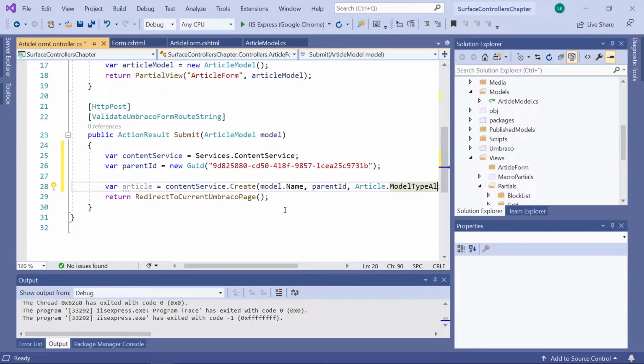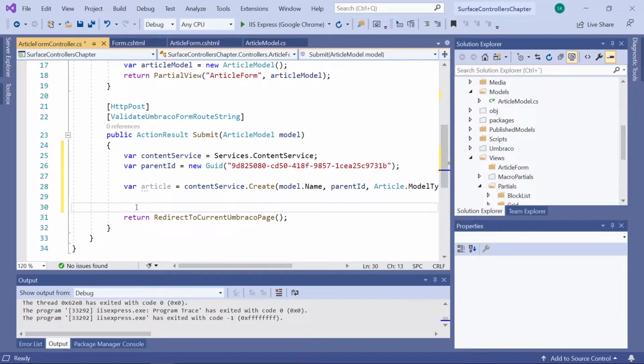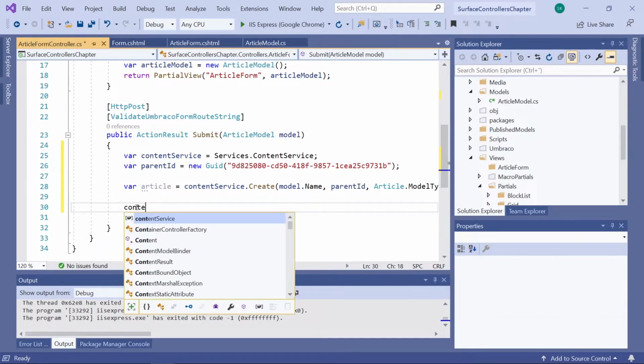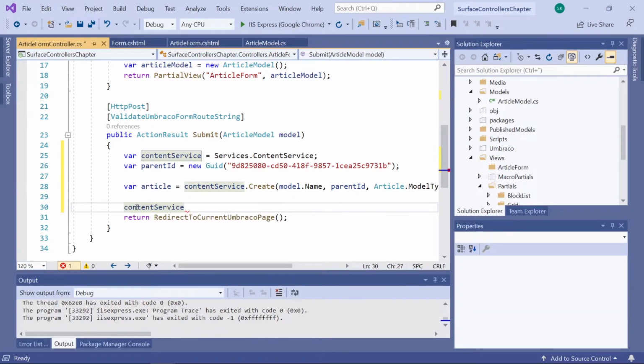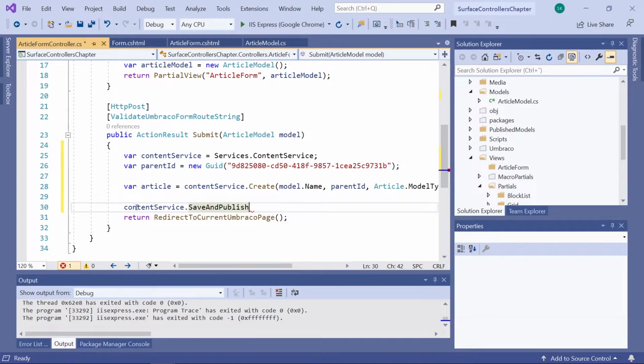If we were to try and run the project and fill in the form now, it would succeed, but nothing would happen as we are not persisting our changes. We are not saving or publishing the content item yet. So let's do that. Let's jump down a line here. We'll again be using a method from the content service. So let's fetch our variable here, content service. And the method we'll be using here is called save and publish. This method will save and publish the content item. In some cases, you might only want to use save and then publish at a later point. For that, you can simply say save here instead of save and publish.